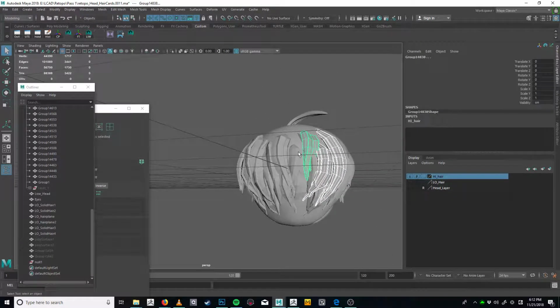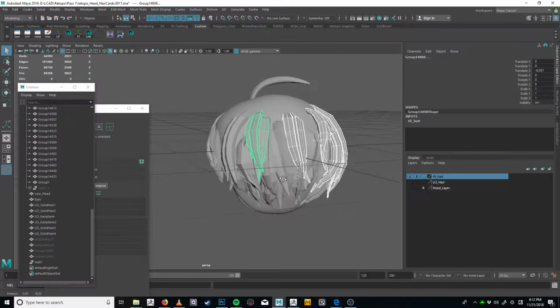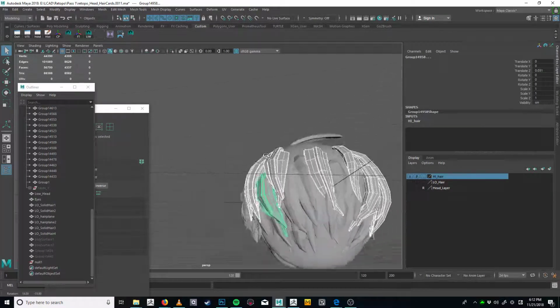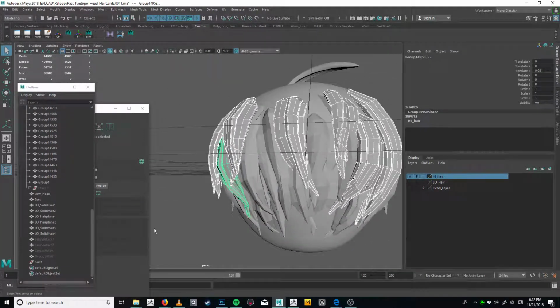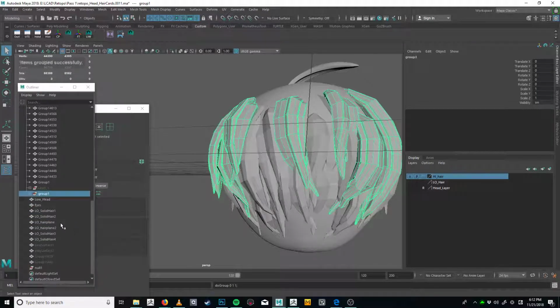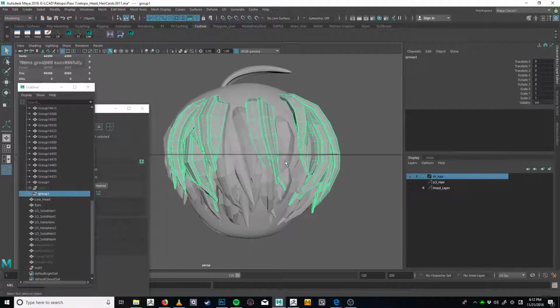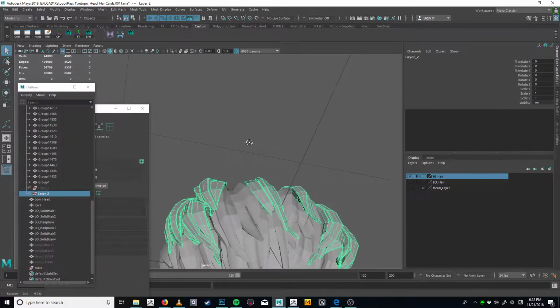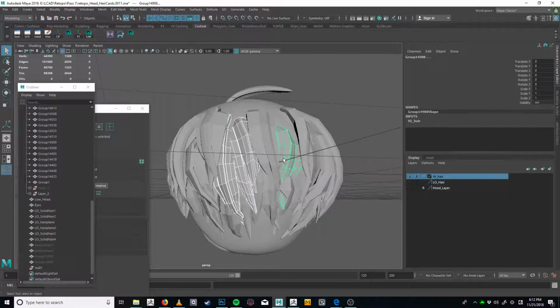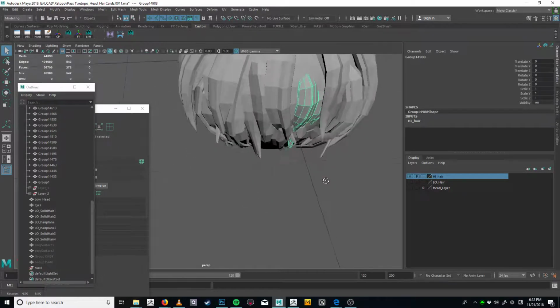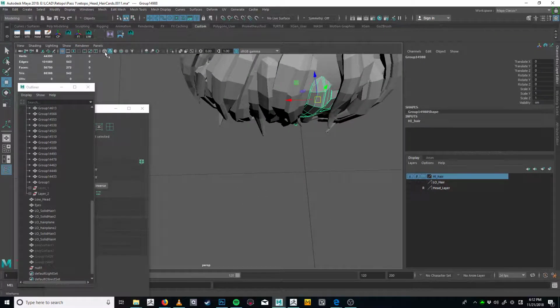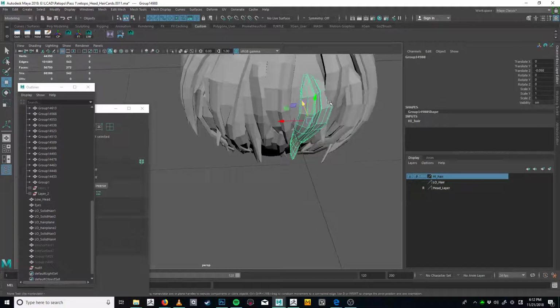Alright, I'll explain why I'm doing this in a second here, but this does relate to what changes we might need to make here. I'll group this, we'll call that layer 2, but maybe I'll add a few more here, and then this one, just so there's no bald spot popping up in his head.